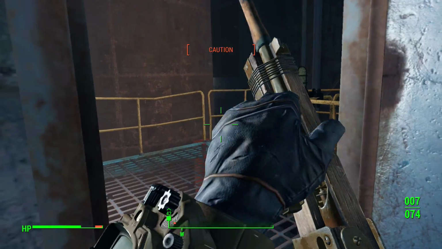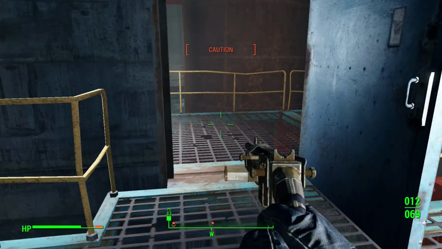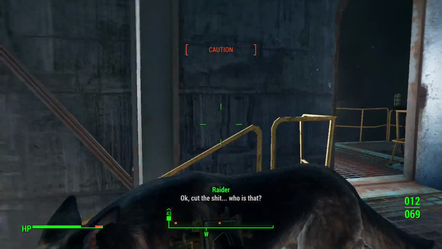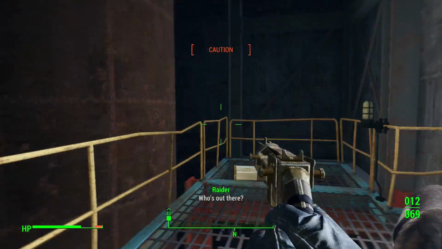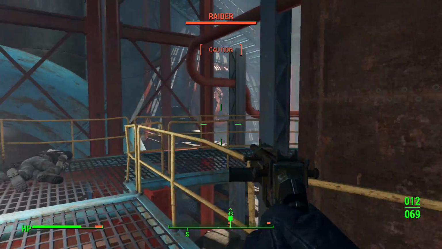That was way more effective! Holy crap! Oh, there's a lot. Oh, there's a lot! Okay. Cut the shit. Who is that? I don't know, who is it? Out there. No one, no one. They're both down a level. Oh crap, here they come. Alright, prepare to VATS and shoot them in the head.